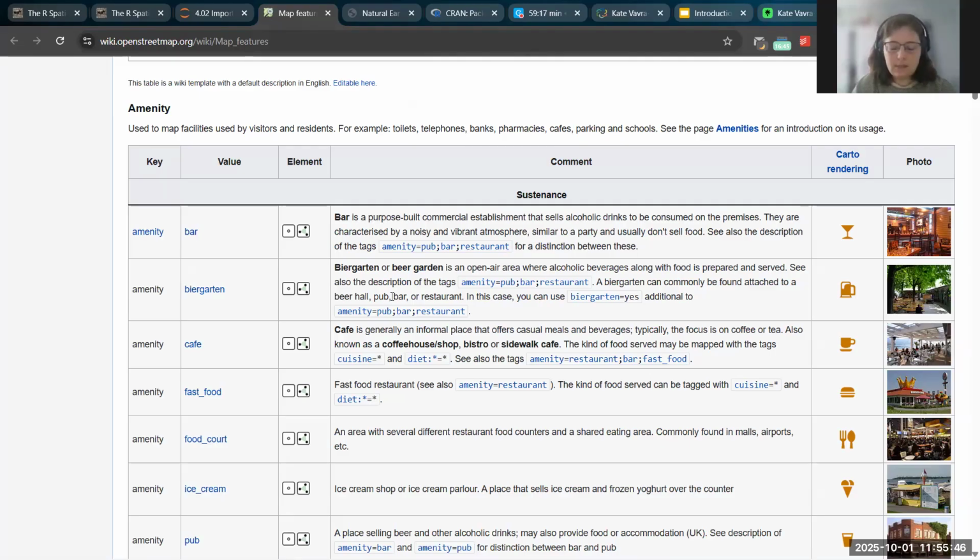So if you have data coming from a major metro area in a major country that uses OSM a lot, like the US or parts of Europe, you probably have very up-to-date and detailed data. But if you're working with an area that's very rural or has a lot of informal settlements, or maybe just doesn't have a lot of OSM users or people interested in updating the data all the time, you might not have the same level of quality of data.